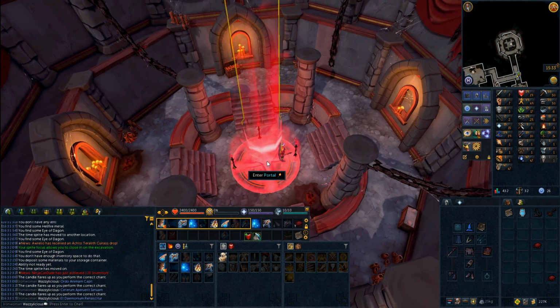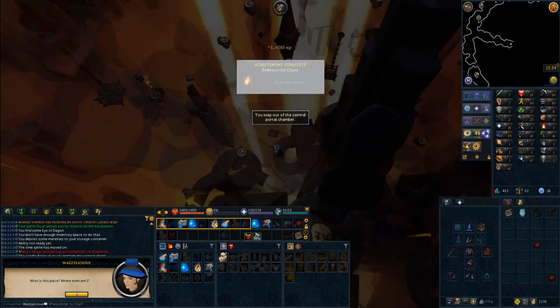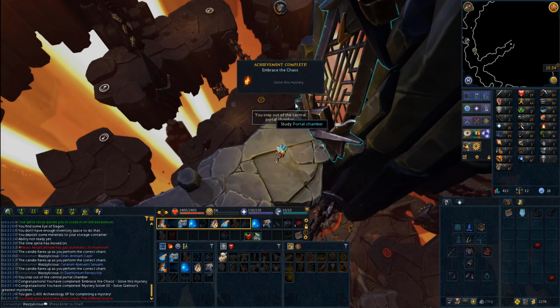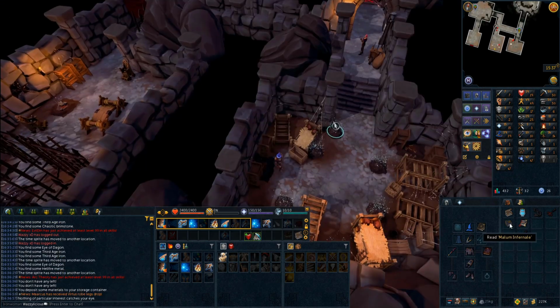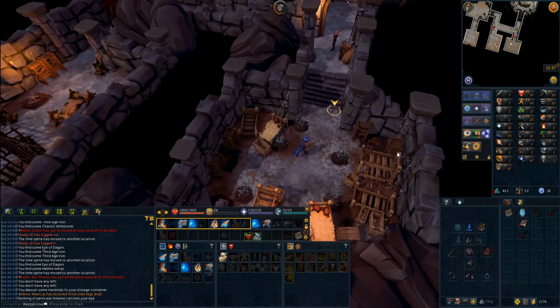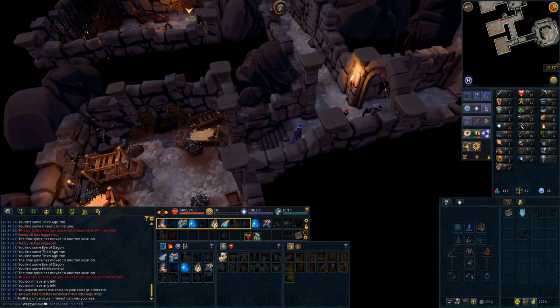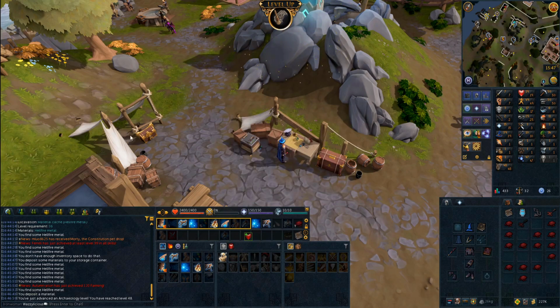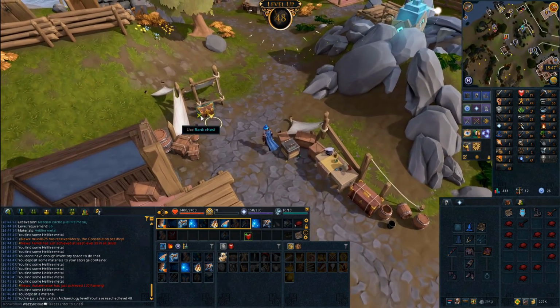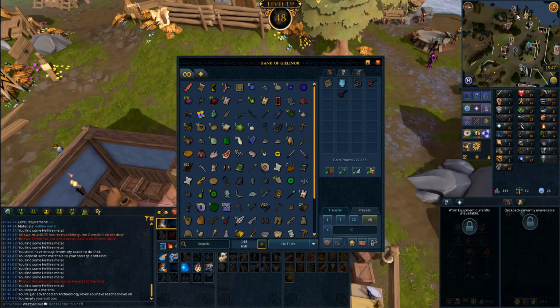Ooh, spooky, spooky. That is a portal and a half right there. Lovely. Look at that, 1.4k XP for free. Happy days. Good. Look at that. I forgot about these bookshelves. Get a ton of free XP here. That's really good. And hey, look at that. Level 48 archaeology. So now we're off to Everlight once again.